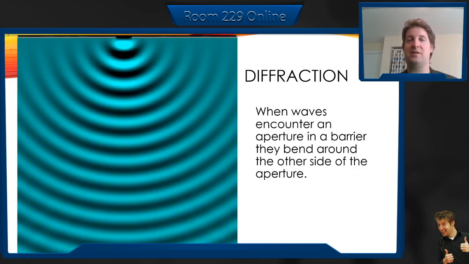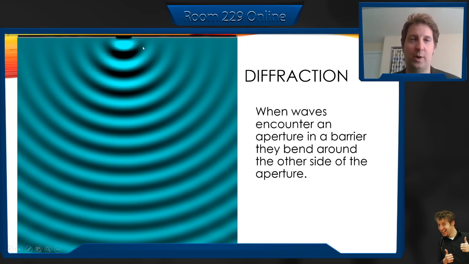Last one we're going to talk about, diffraction. This is the reason why you can hear somebody when you can't see them. If you open up a door and you don't see your mom, let's say, and she's calling for you, you can still hear her because, well, one, the sound will bounce off, but it'll also be able to travel through the aperture, which is the door. It's actually able to bend through. So, an example here, I have an aperture, I have a hole here where the waves are incident on. But instead of the waves only traveling in sort of like a tube, they're actually spread outwards.